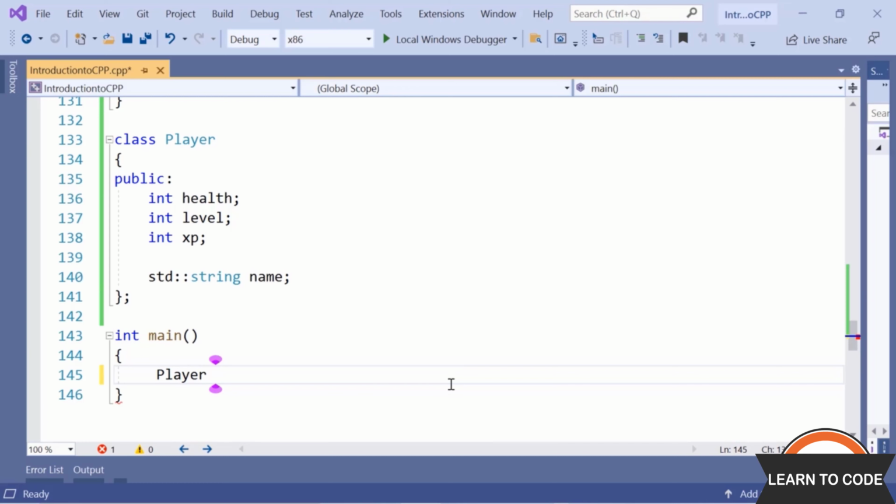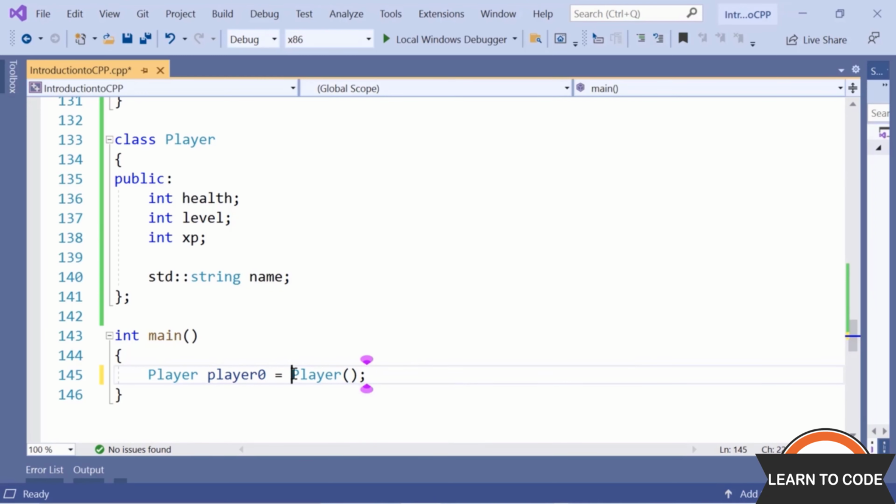After that, we pass in the name for our variable, such as player 0. So here we've specified the type and then the name. This can be any name we want. Then we use an equal sign, and this time we have to give a value to the variable, and it has to match the data type player. So what we do is we call player with 2 parentheses at the end.